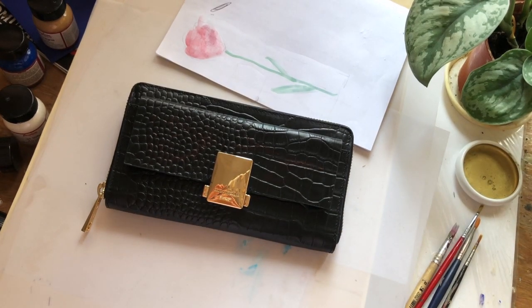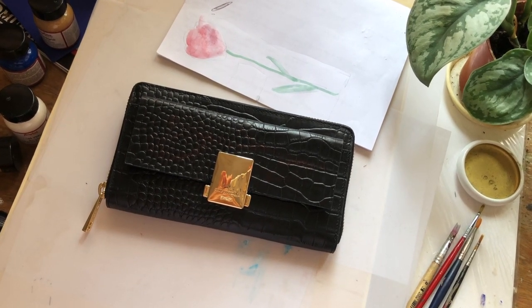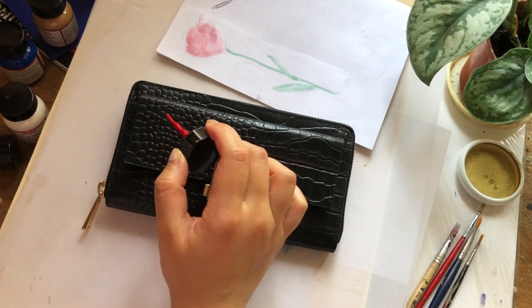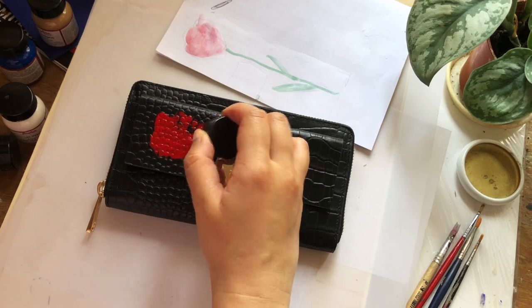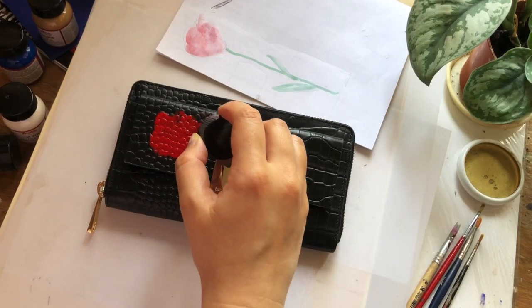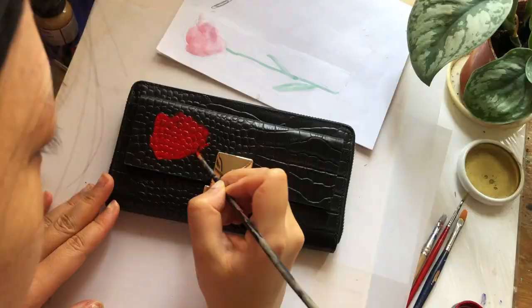So you'll also need a ballpoint pen to draw the outline. I just find the ballpoint pen is the best to make the outline. I tried pencil before, but the pencil doesn't really show up on the leather. And since the ballpoint pen is not actually black, when you paint onto the black leather, it still shows up, but it's kind of subtle.